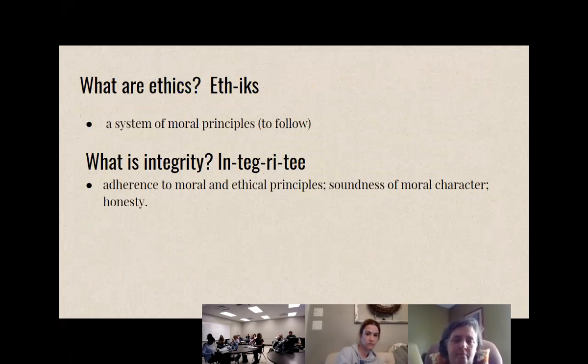So I may have a code of ethics, and I may say what's valuable and important to me, but there's a difference between having a code of ethics and knowing ethical principles and following them. So I might understand ethics, I might even be an ethical person, but if I don't have integrity, that means I'm not following the ethics to which I espouse.